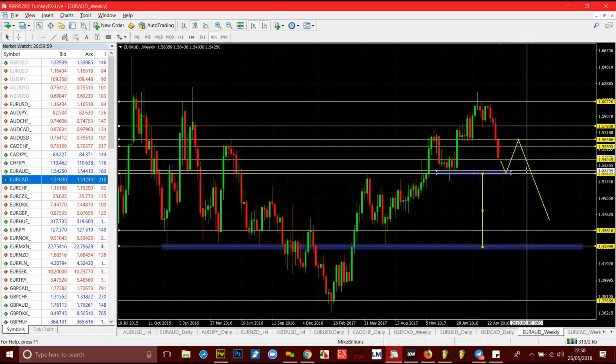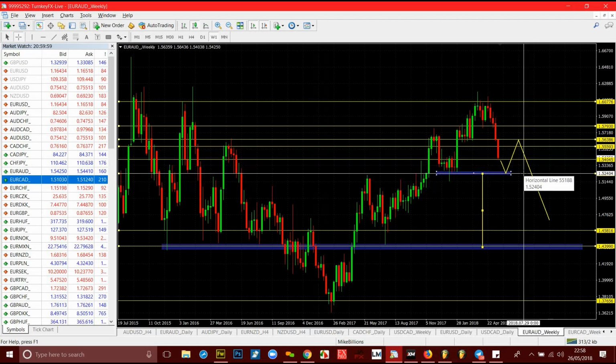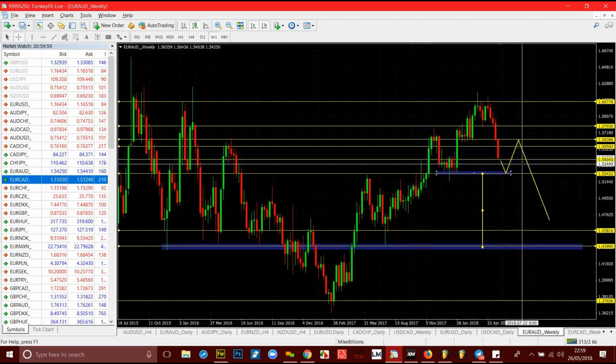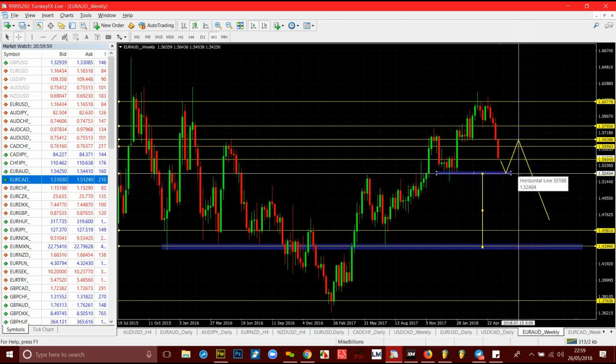Let it play out. If you really want to trade it as the head and shoulder it is, let it go back all the way back up here. Forget about the 400 pips, and then when it comes back and retests here, breaks out and retests here, then you can now go for the kill.